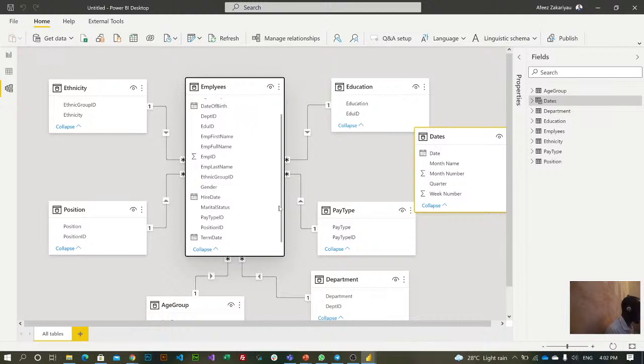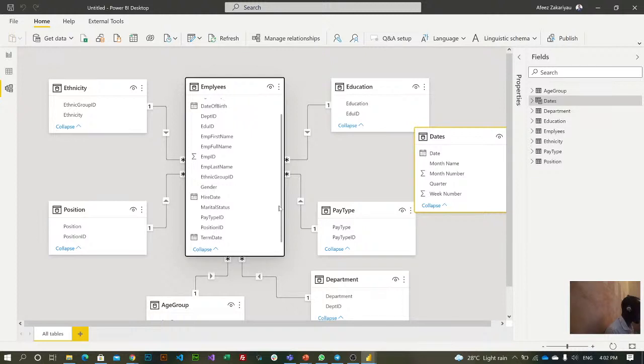But I don't want to make this relationship active, not until when I need it. You can double click it and mark this relationship as inactive, and check it. So we have it this way.